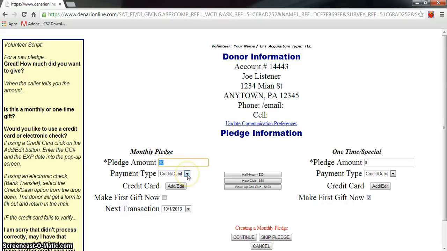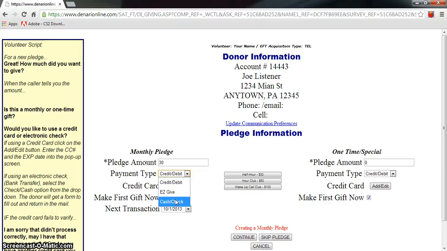If they want to put it through their bank, if they want to just have an automatic withdrawal from a checking or savings account, normally we would do that as easy give. This year though, because of some other reasons, we're doing that as a cash check, and you can just let them know that they're going to receive in the mail a form that they need to fill out and send back to us in order to have that money taken out of their checking or savings account.